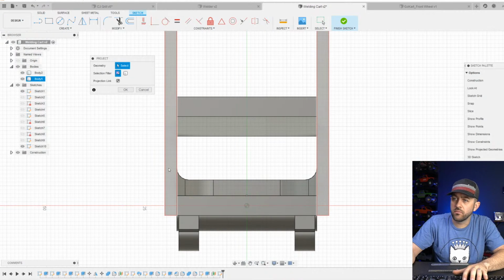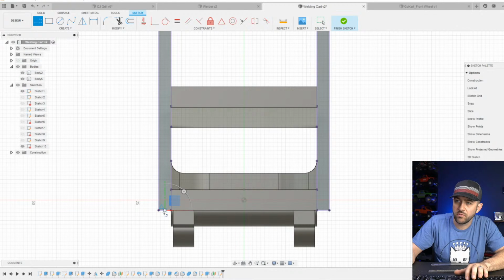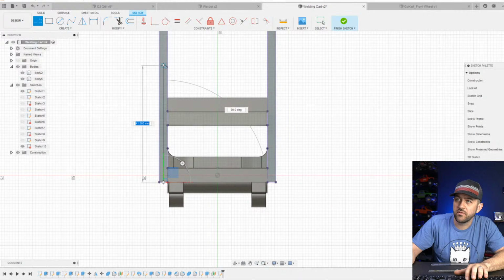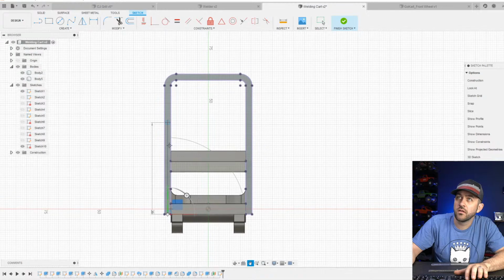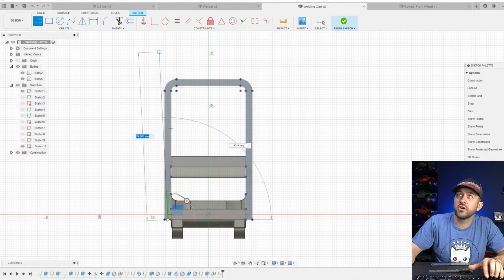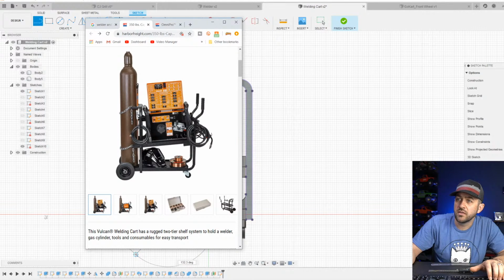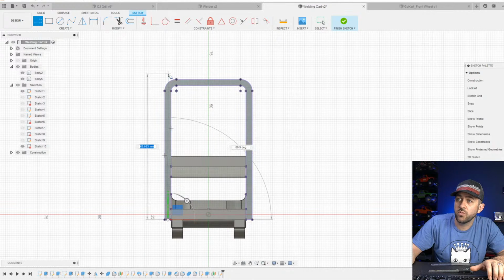We're going to project that face because I'm going to grab that line work. Not all of it, but some of it. How far up do we need to go? Those handles go up just over the height of the rears even. So we do need to go up a ways.